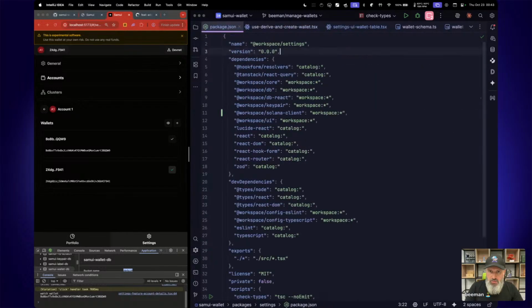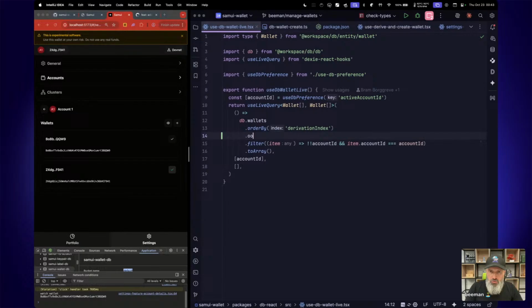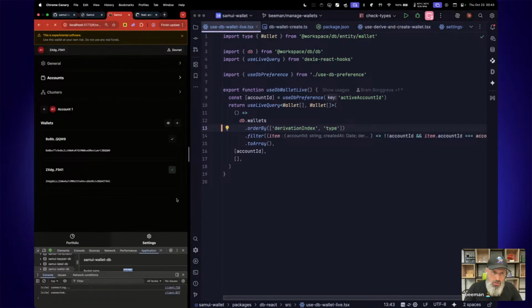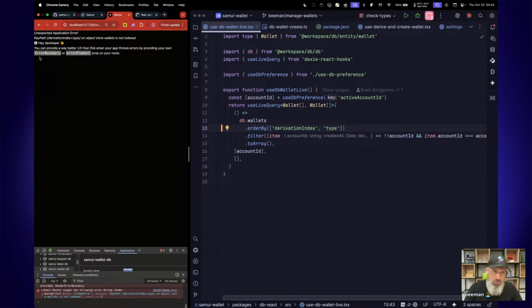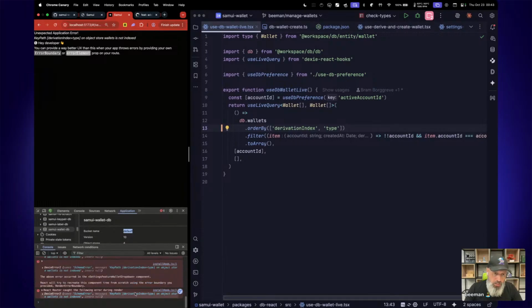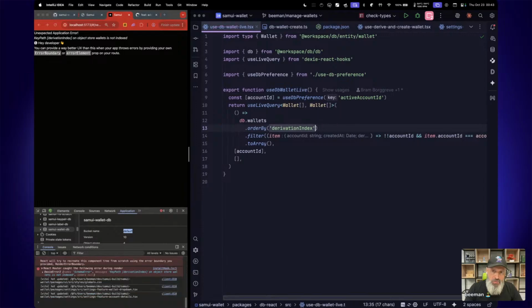Maybe I can just add a second sort order to this thing where I say, hey, also order by. Yeah, it doesn't allow me to do this. Alternatively, maybe this allows me to pass in multiple things, which it does. Nice. So can I do type here? And then refresh. Now, there we go. So this is another thing. We need to have an error boundary. You can provide a better UX to an error boundary or error element. Yes, pull requests are open. The type is not indexed. So if we remove the type here, I guess it should work again. It does not. Okay, so maybe I need a compound way to do this.